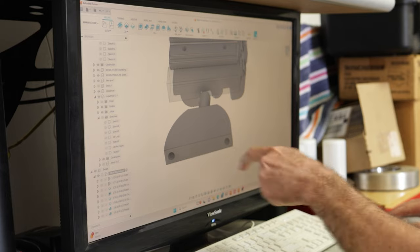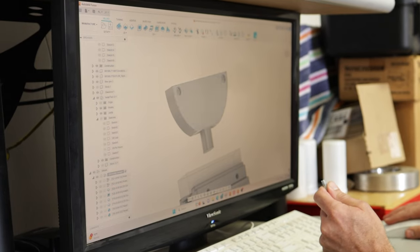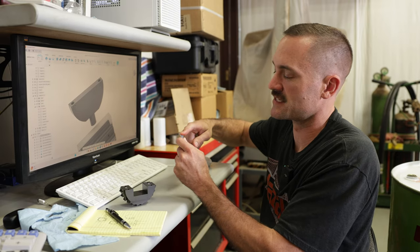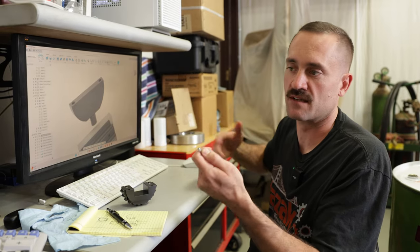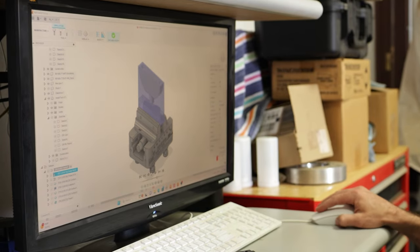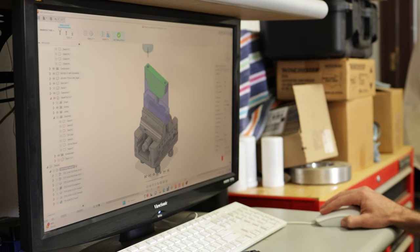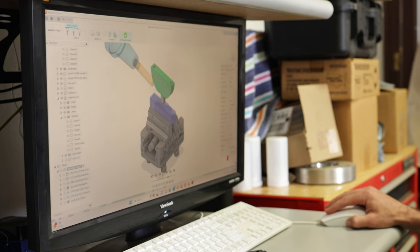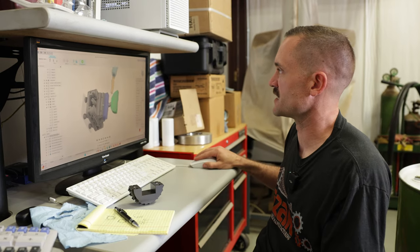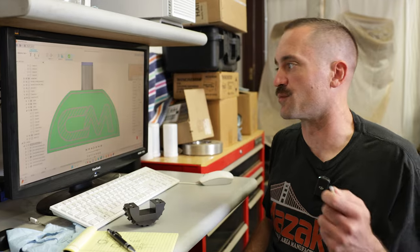On this part you'll see these bottom holes here — that's where the top part of the pin is going to slip into. On the back side we have these two little recess pockets. We're going to press in two magnets and use a little bit of Loctite to hold them in, so that we get positive retention on the pins, so that one person can assemble two pins at one time and have enough hands to complete that task. We have our stock in here and our clearance plane so I don't crash on the RoboDrill. We threw the Conor Manufacturing logo on there just for fun, used some rotary multi-axis toolpaths, brought it over to the bandsaw and lobbed it off. It's not a part for a client so it doesn't have to be beautiful.